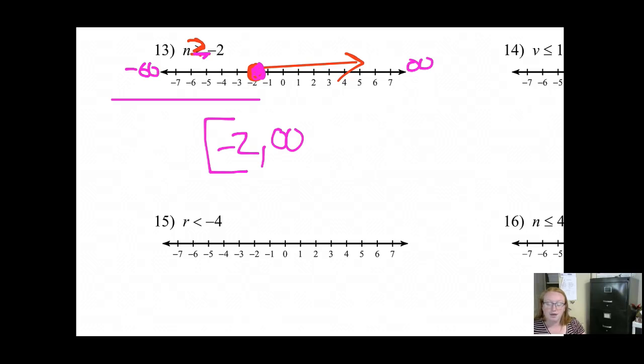Okay. This goes all the way on and on till infinity. Infinities always get a parenthesis. You can memorize that they always get a parenthesis, but I'm telling you the reason why is because we don't know what infinity actually equals. And if you do, you deserve a Nobel Prize.